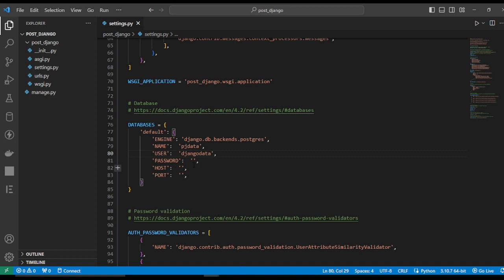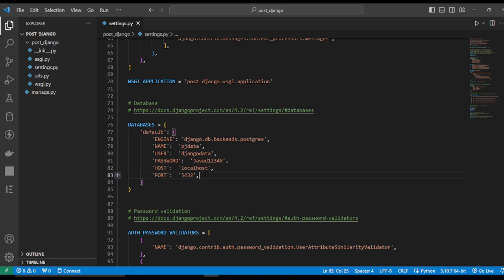So the password, this one. For host, we can write down localhost, and for port, we can write down this port.